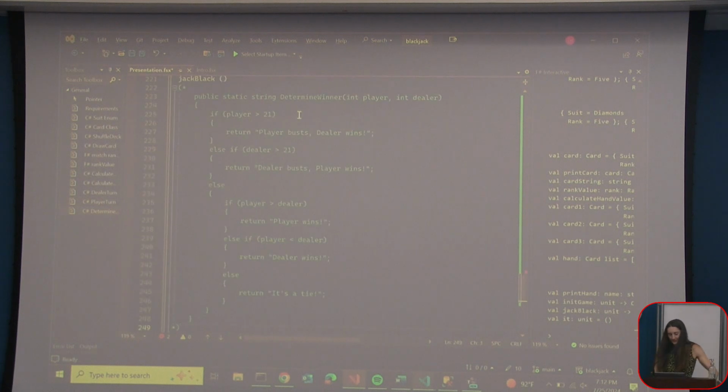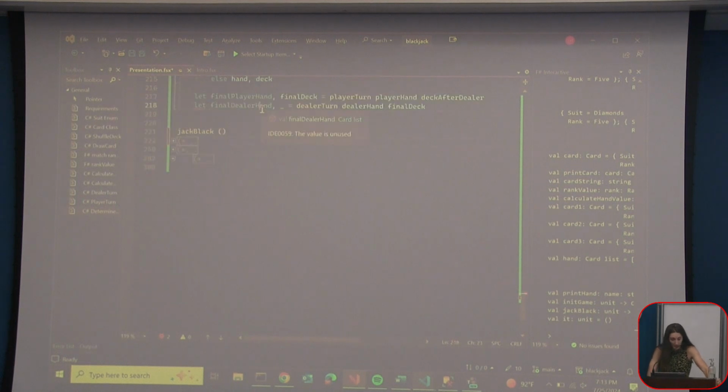We'd probably do something like this, a bunch of if-elses. At least this is how I would do it. So we would accept the parameters of the player score and the dealer score. If the player score is greater than 21, then they bust and they lose. House wins. If the dealer busts, then the player wins. Otherwise, we're going to check and see, okay, if the player didn't bust, the dealer didn't bust, whatever score is greater is who wins, and if they're the same, it's a tie. So we just need to write that in F#.